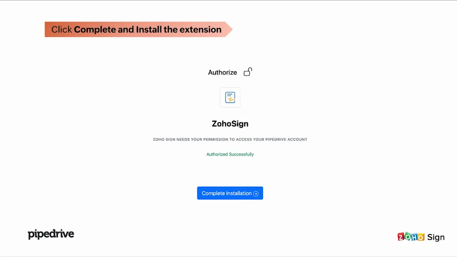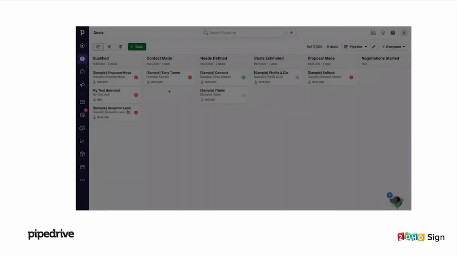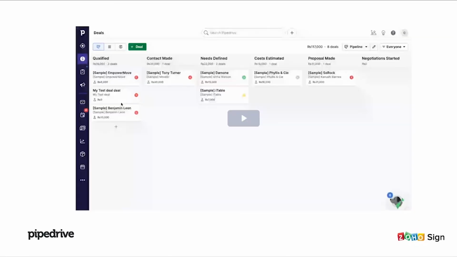Once you've clicked on Accept, you have successfully authorized Zoho Sign to access your Pipedrive account. Click on Complete Installation to finish this installation process. With that, we have enabled the Zoho Sign extension to our Pipedrive account. Before we move on to the next step, I've also included a video in the deck which takes you again through this process.